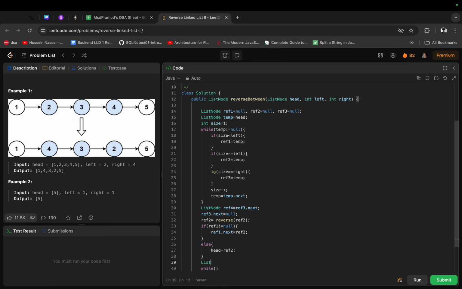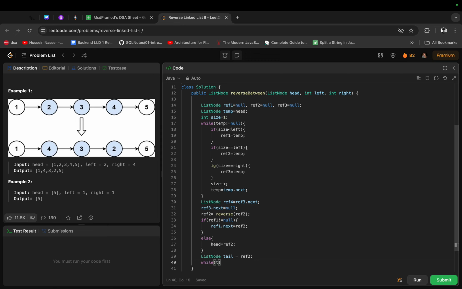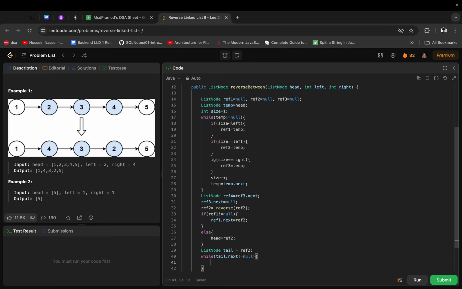Let's take this node as tail, equal to reference 2, while tail dot next is not null. Why am I checking tail dot next and not tail? Because it shouldn't be null; if it is null, we couldn't attach it, right?